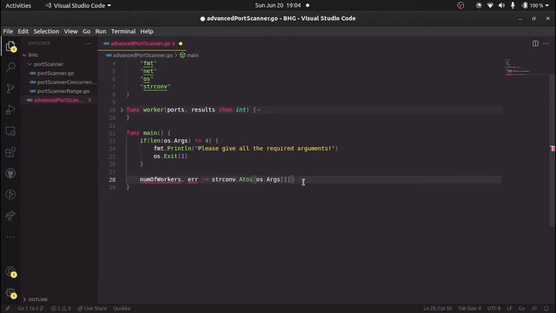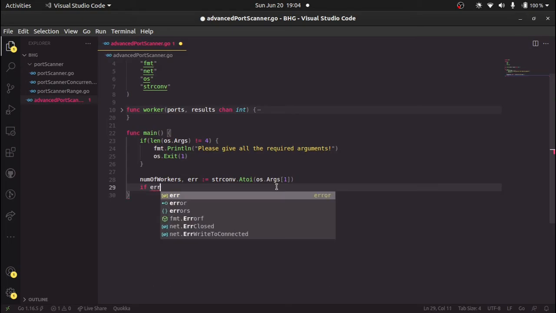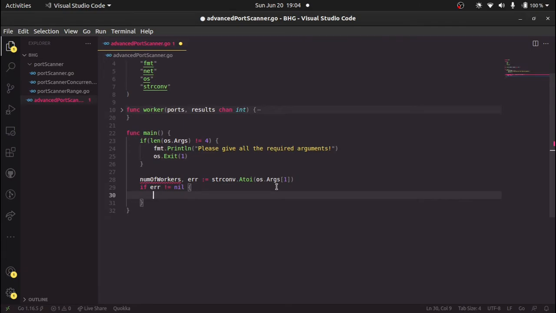If you want, you can check whether it's successfully converted or not, and here you can place a check: if error not equal to nil, then we're gonna say please give the right arguments and exit from the program. You can do that, but for simplicity I'm not gonna do that here. So now we have the number of workers.